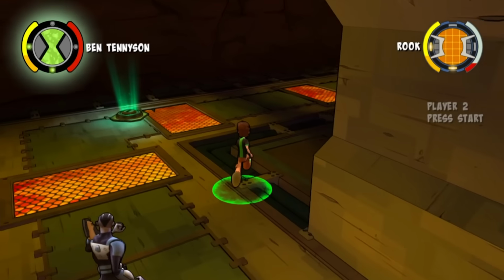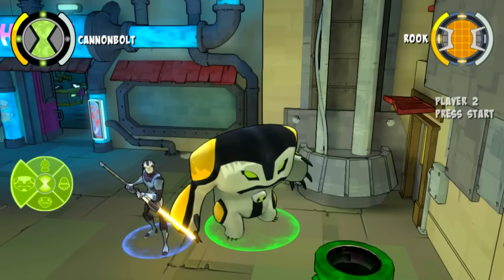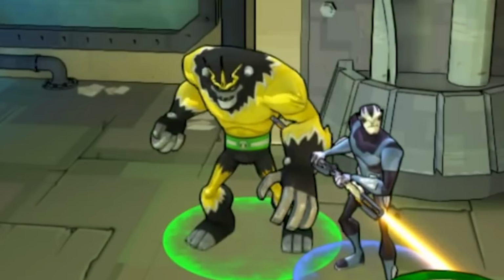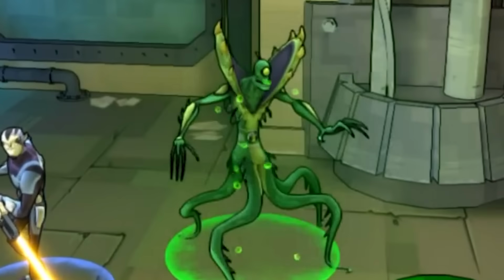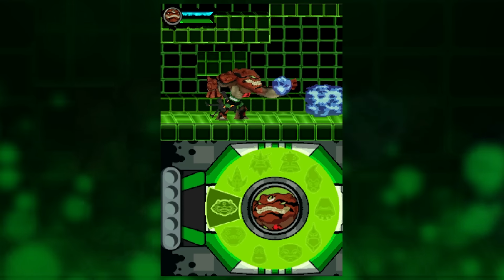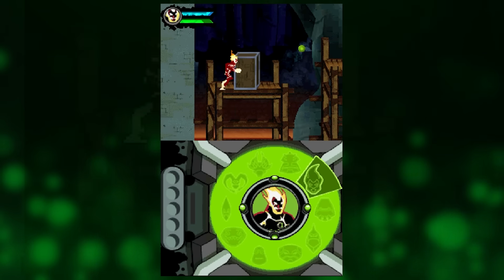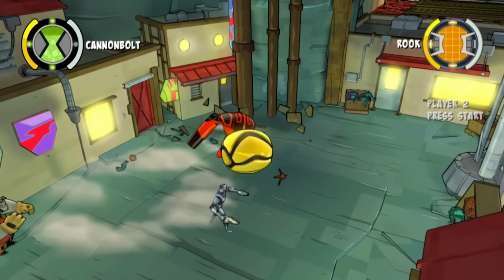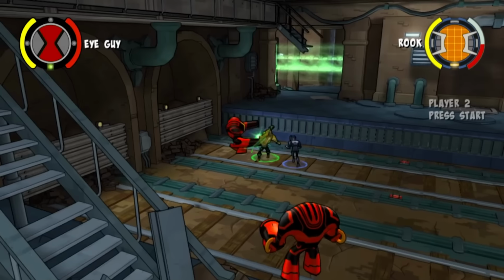But I want to tell you why this one is the best one, okay? Listen to how many aliens you can play as in this one, right? Cannonbolt, Diamond Head, Forearms, Heat Blast, Wild Mutt, Blocks, Shock Squatch, Grav Attack, Accelerate, Wildvine, Feedback, Eye Guy, and Arctiguana. Whoa. And of course, even all this time later, the DS version still had extra features because they had Crash Hopper. Fuck you.